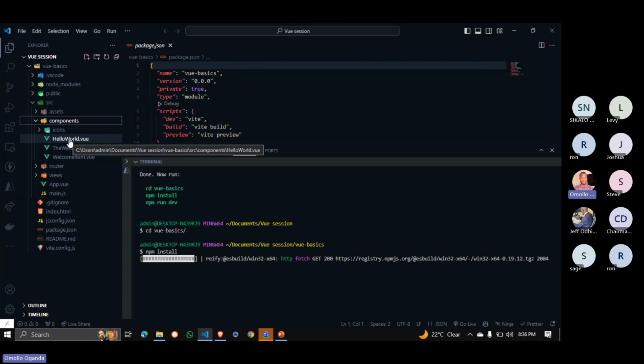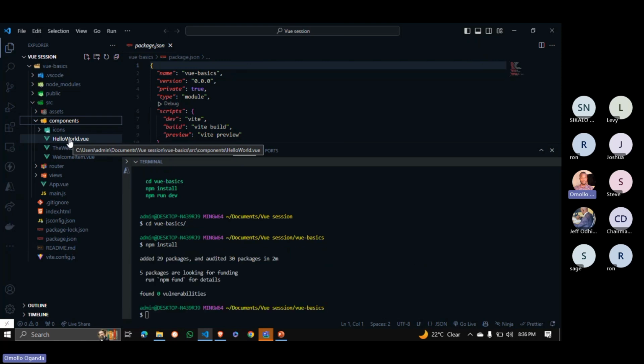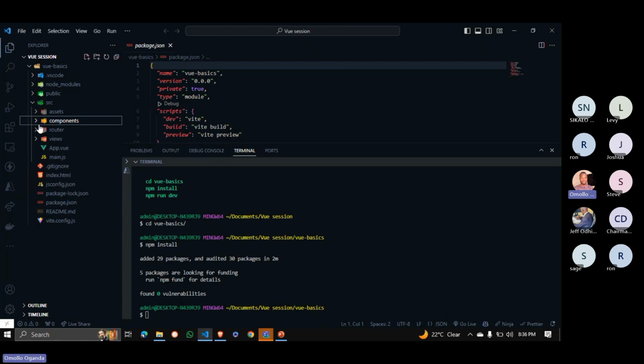So for example, the navbar should be a component because it will be used in different pages of your website. Anything that will be reused in different pages of your website should live under the components folder.